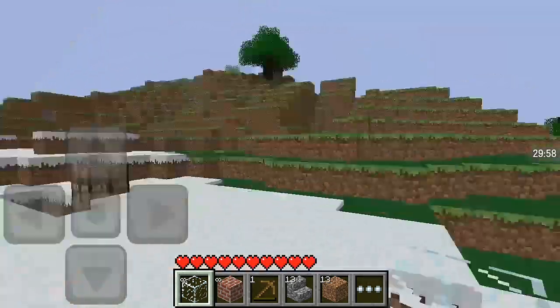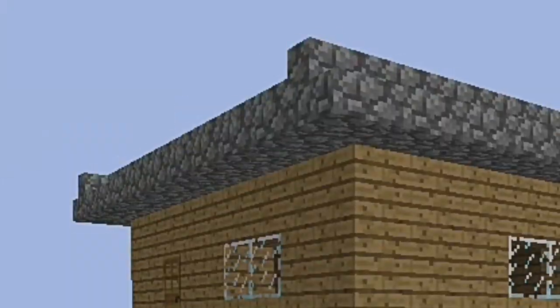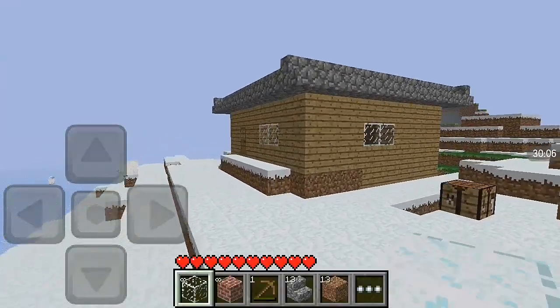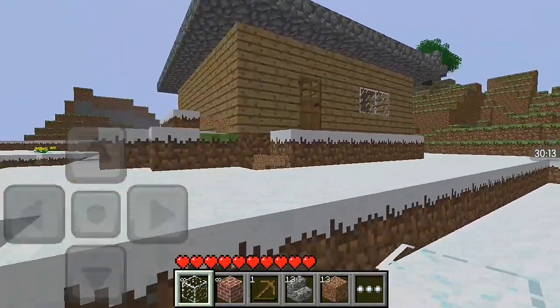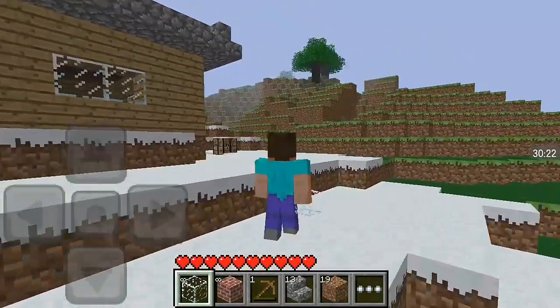Ta-da! This is the house in 0.3.0. Oh, that's kind of unusual. So yeah, this is my house in 0.3.0, alpha version of MCPE. This is my house in survival game. Well, I really enjoyed this version of this game, even though it's an old version.